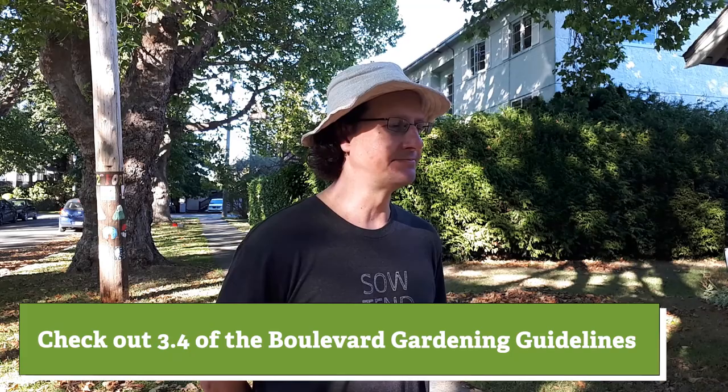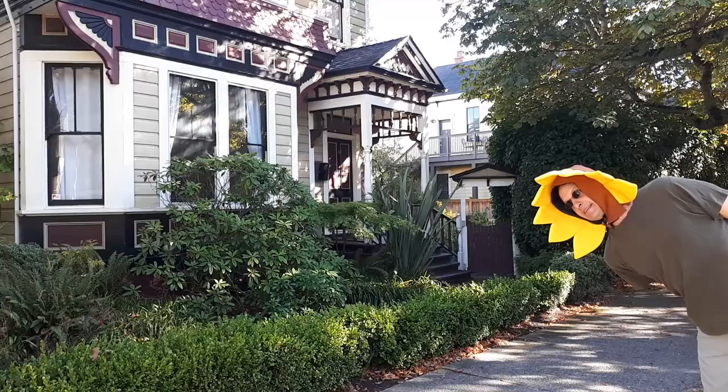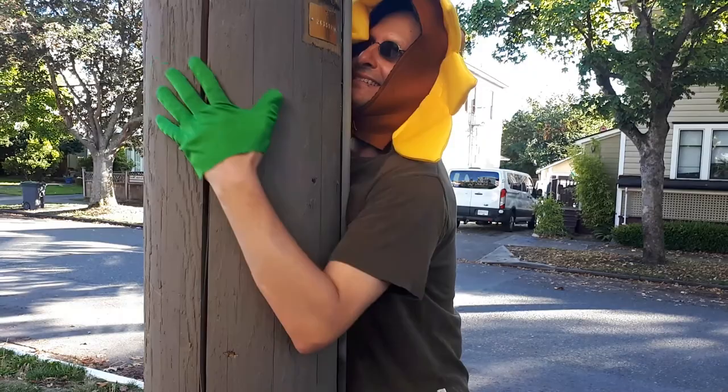And I gotta keep referring you back to those Boulevard Gardening Guidelines. They're instructive, but they're also meant to be helpful. As just one example, plants can be quite tall, like the tallest sunflowers. But be mindful of drivers, cyclists, and pedestrians. Wherever sight lines or safety may be an issue, keep plants under 1 meter tall. Trim plants so they don't hang into the street or sidewalk. Keep plants at least 1.5 meters away from permanent structures like hydro poles and fire hydrants so workers can gain easy access.